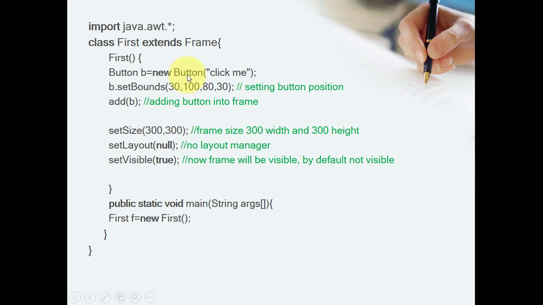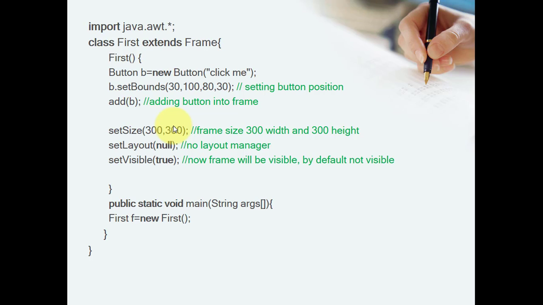And in the above program, the button, setBounds, and add button instructions will help you add the button on the frame. Okay, and you have a main method: First f is equal to new First. The main method is required because it is a desktop-level application, and the operating system will give a call with the help of the JVM. The JVM will call this function, the object gets created, and when the object gets created, the parameterless constructor gets called, and all the code available in your constructor will get executed. Okay, so it's a very straightforward syntax.